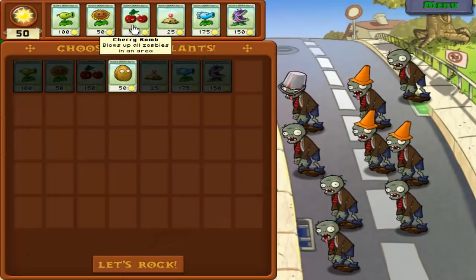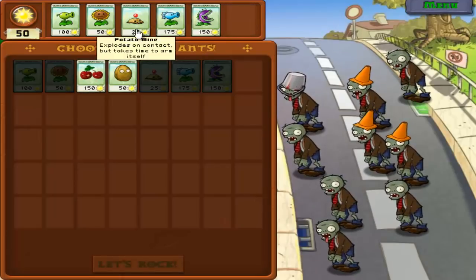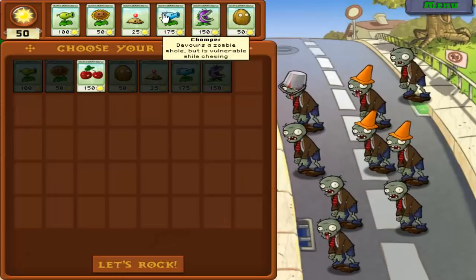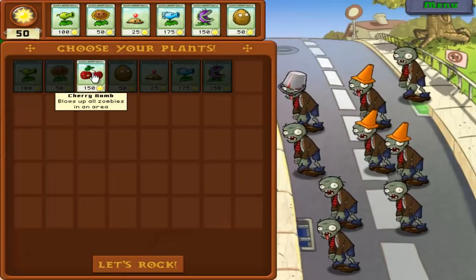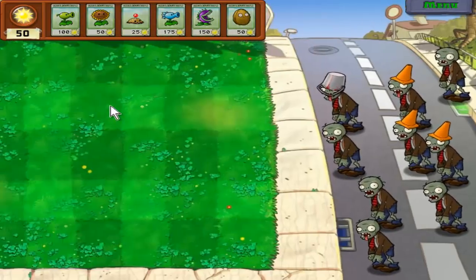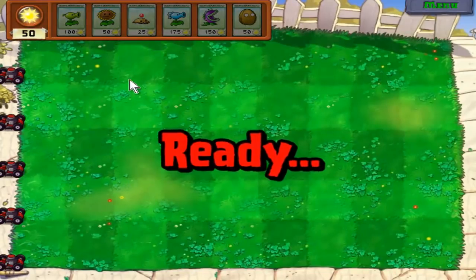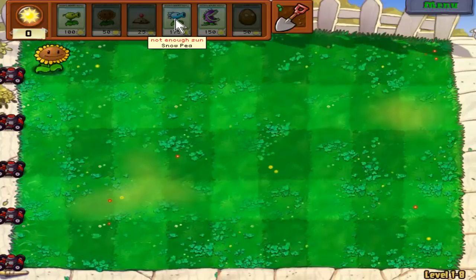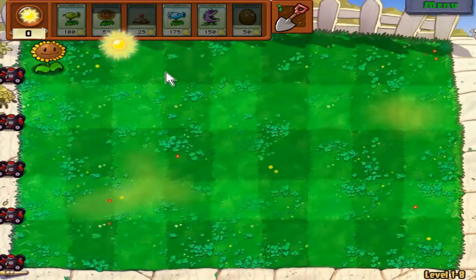what should we leave off? I don't want to leave off cherry. You know what? We can play risky. We'll leave off the cherry bomb, because the chomper and the walnut play very nicely together. I said in the last level that you'll never really have a problem as long as you have the cherry bomb, but I shouldn't have a problem anyway, because we'll have the snow pea, which is just as good. I mean, the cherry bomb will allow me to finish the level quicker, but I'm not too worried.